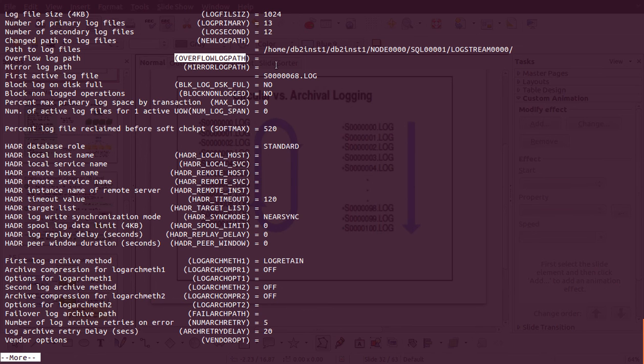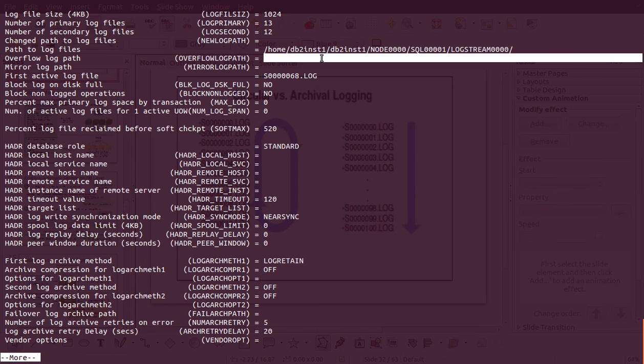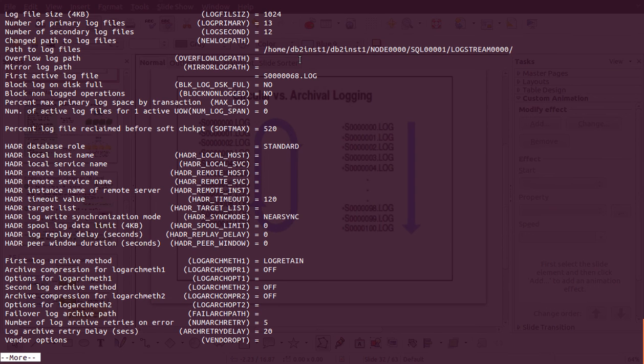So you can specify the overflow log path in the roll forward command itself, or if you don't specify it there and you specify the location here, then your logs will be copied here and read from here. So there are two ways: you specify the path in the command, or you specify the path here. What I do is mostly specify the path in the roll forward command itself.